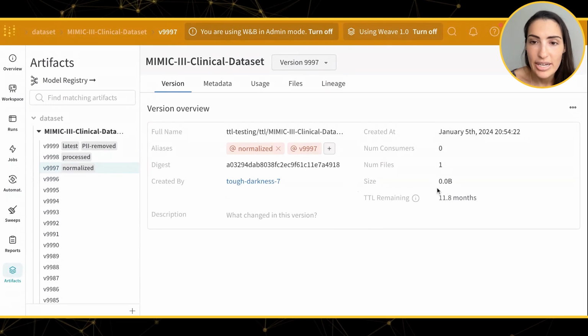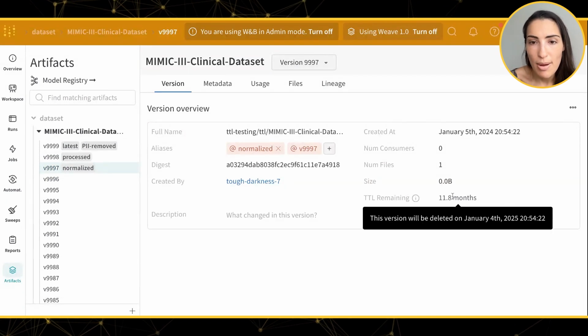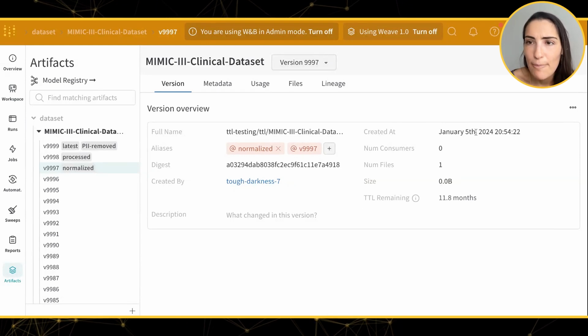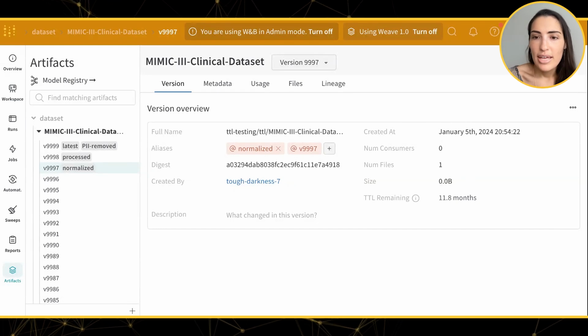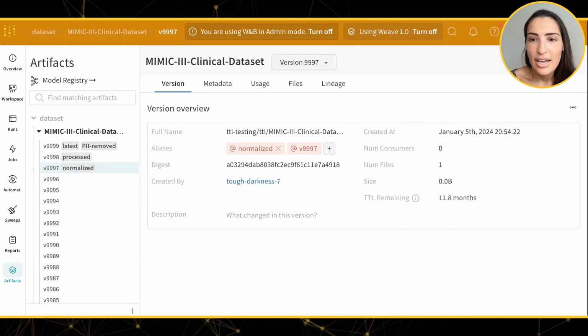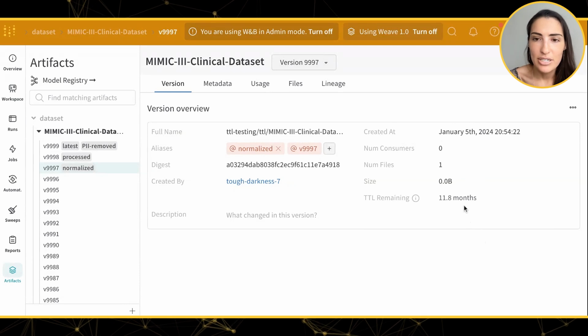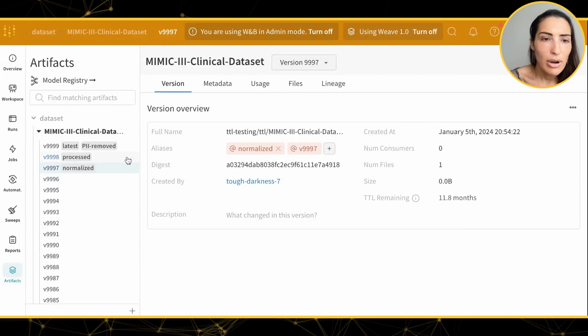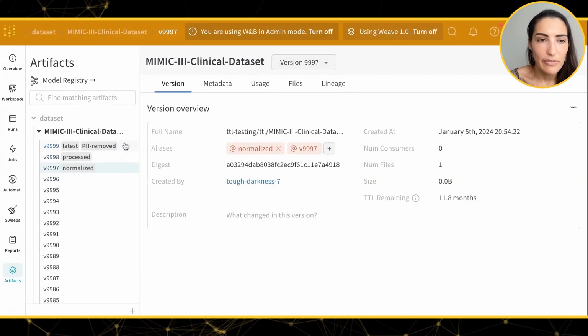Why is this not a year? Well, one thing to remember is that we calculate TTL based off of when the artifact was created. Since it was created about 12 days ago, it has essentially 365 minus 12 days remaining until expiration happens.